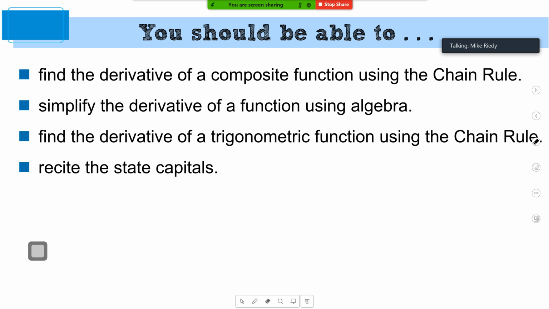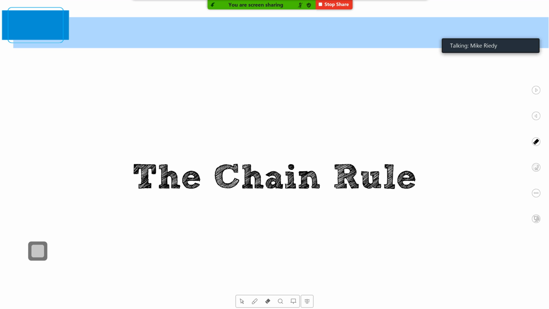Always do trig, and then you should be able to recite the state capitals. Anybody? Nobody? You used to be able to. Yeah, but I can't anymore. Yeah. Animaniacs have a great song about it. Do you guys know the Animaniacs, or are you too young? Yeah? We know the Animaniacs? Okay, good. They have the state capitals. They have one on the universe. They have one on countries of the world. It's just fantastic humor.